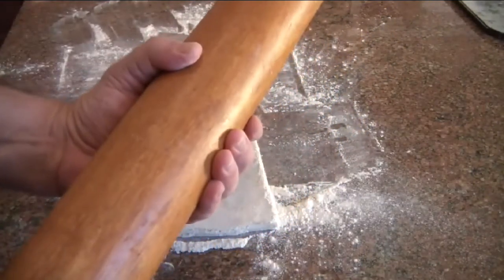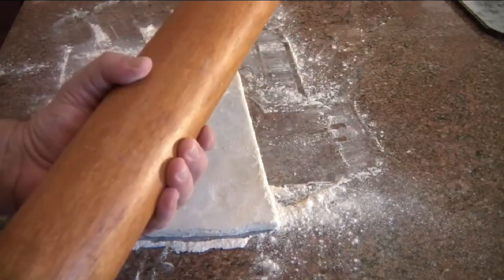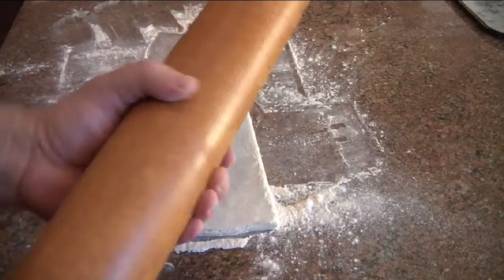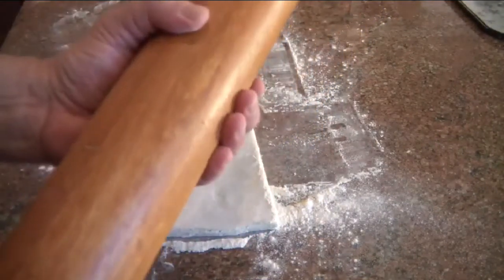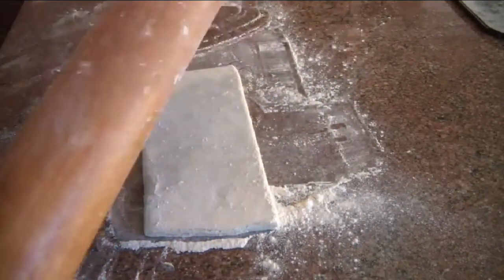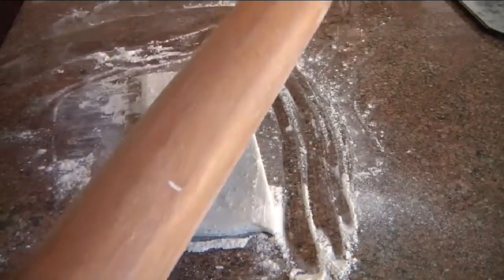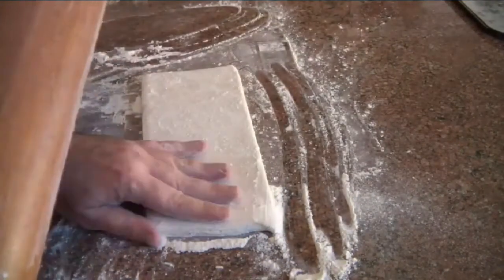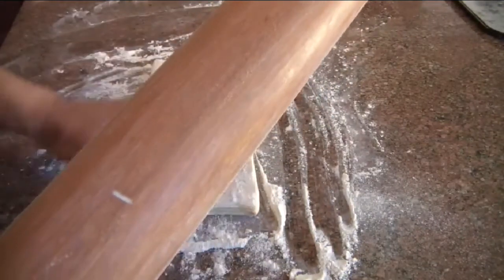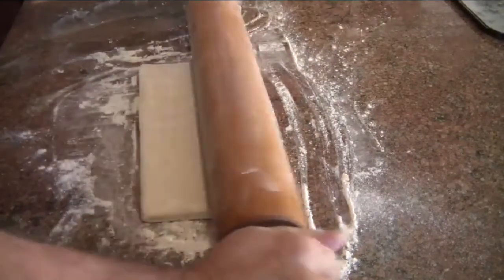This way you're not pushing on the dough, no matter what the dough is, and pressing on it and tearing it and stretching it out. This way you're actually working the dough and stretching it out naturally by using the weight of the rolling pin first and foremost. Now, not only do we have the dough on the table floured, but we're also going to flour the rolling pin as well. Okay? And what we're going to do is roll this sheet out, and then we're going to place our ingredients on the inside. So here we go.